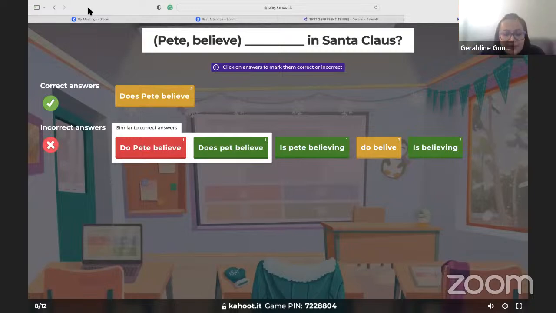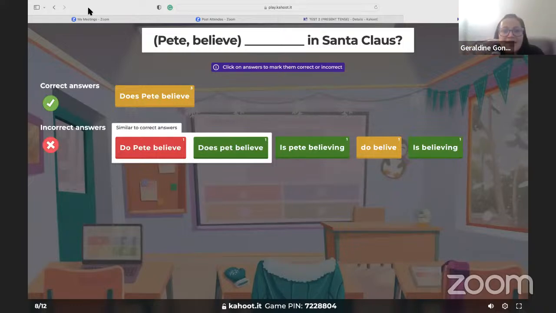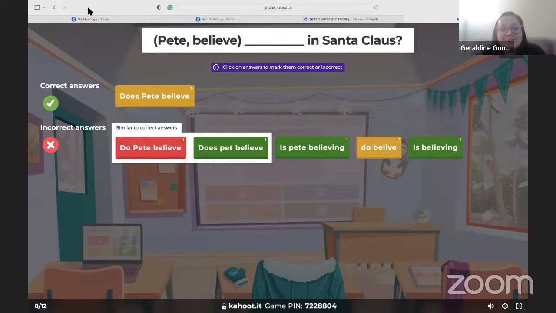Geraldine: Teacher, how about the verb think? Depends, because think has two uses. I'm thinking like an action of my mind, or think similar to belief. Exactly. When it's similar to belief, which is not an action, you cannot make it progressive. For example, I believe in you, or I think you can do it. You don't say, I'm thinking you can do it. No, I think you can do it. Maybe people can say, I'm thinking you can do it, but that's unsophisticated for the ones that don't know it.